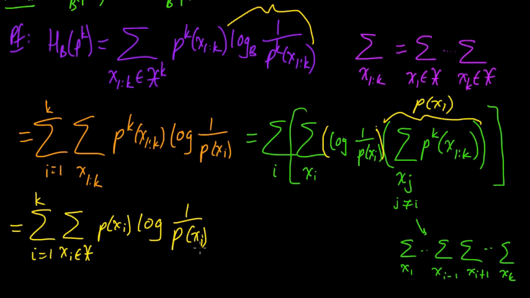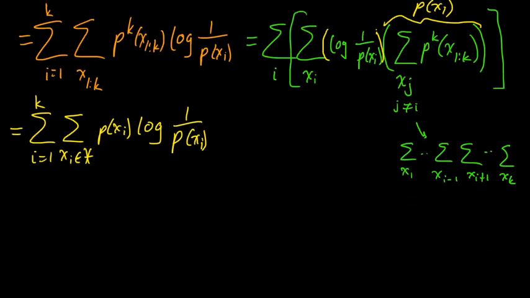And now we can see the result. Because this here, the sum over xi's, p of xi, log one over p of xi is, of course, we recognize that is just the entropy. So we have the sum over i from one to k, the entropy of p. And this, of course, doesn't depend on i, so we get k times the entropy of p. And we have got it.